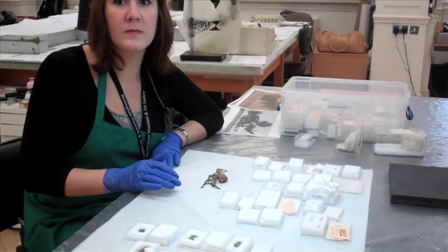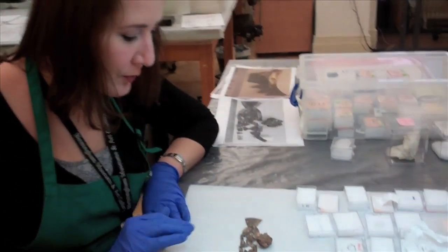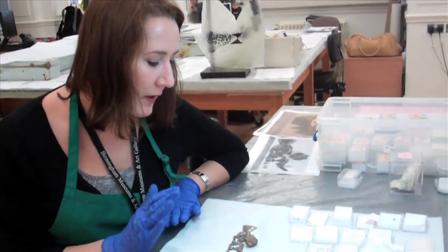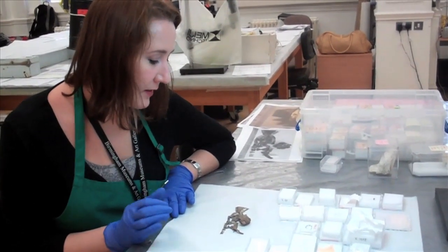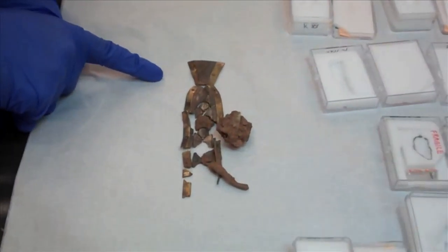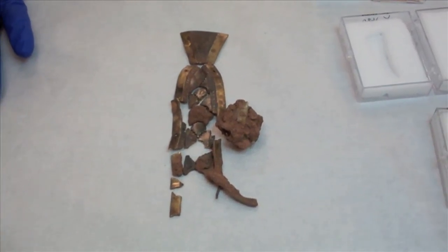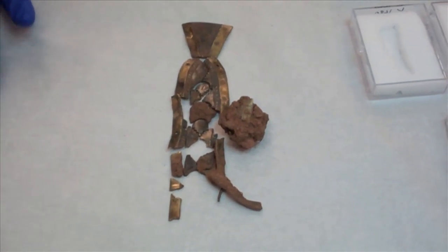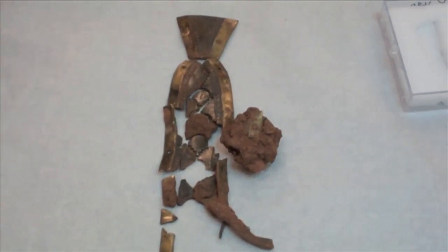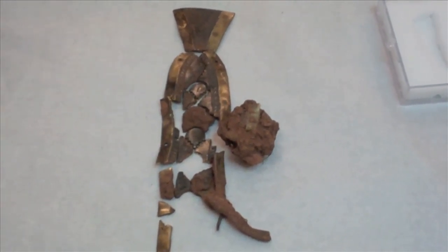So Sim, I believe you've actually put one of your assemblages together to show us some of the work that you're doing. Yes, I've managed to put together these 16 fragments into what looks like a silver plate with a gilt corner and quite an unusual shape — it looks a bit like a fishtail on this end. But as you can see, a lot of the pieces in this group are covered with soil. Some of them are completely embedded in soil, and further conservation will be required to reveal the break edges, which can then be studied under a microscope and these joints confirmed. Right now, this is just my best guess as to how they fit together.